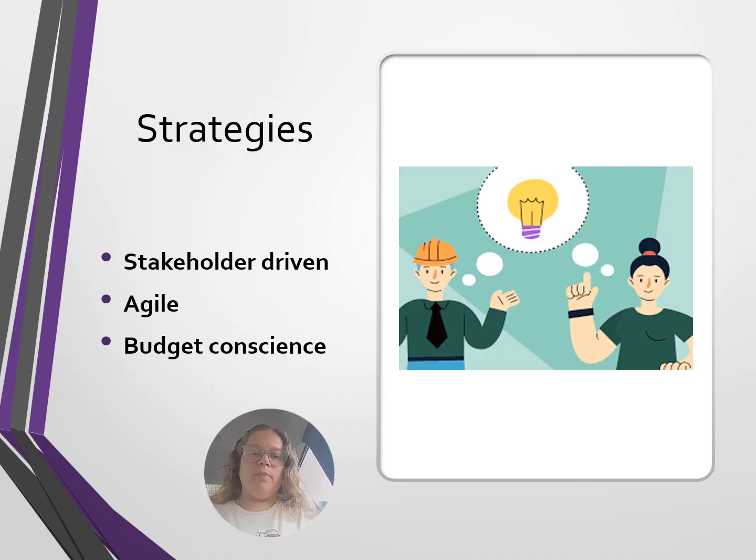We will use change control to implement a formal process for approving any changes in scope or budget to prevent unplanned costs. We will use efficient communication to maintain open communication among team members and stakeholders to quickly resolve issues and keep everyone aligned. We will use regular reviews and reforecasting. We will review financial progress frequently and update forecasts as the project evolves to stay aligned with current realities. By following these structured steps, clear scope, accurate estimation, resource planning, contingency, monitoring, change control, communication, and regular reviews, IT projects are more likely to stay on budget.